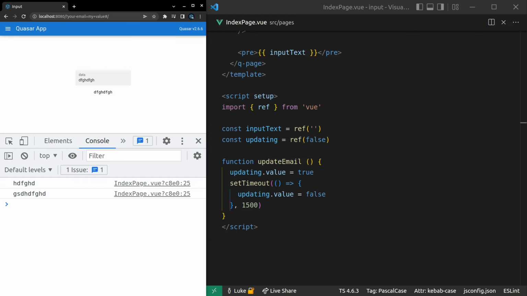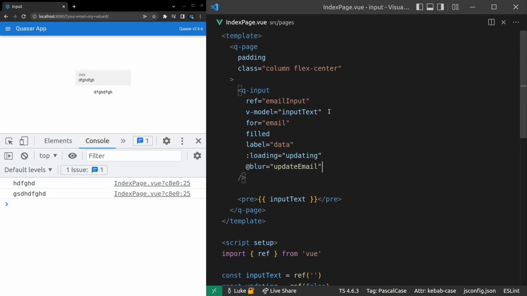And when you tie all of this together, where you've got an update to the back end, and then when you get any errors, you just pass them through as errors into the QInput component. You've got your loading spinner. You're using blur to make sure it's just updating when it needs to update, or maybe you're using a debouncer instead. You can do some really, really amazing stuff with this component with very little code. And we have, on top of that, all of these beautiful stylings that I've shown you in this video. So I really think this component is just perfectly done. The API is gorgeous. I don't think I would change a single thing myself.